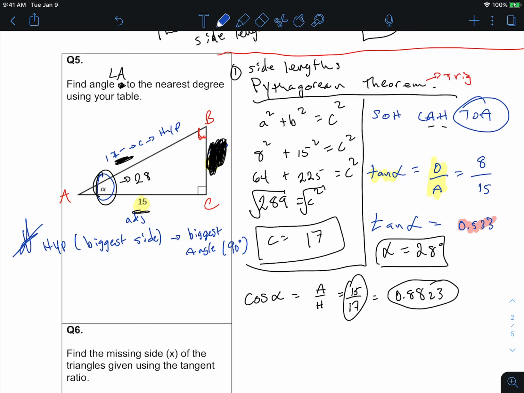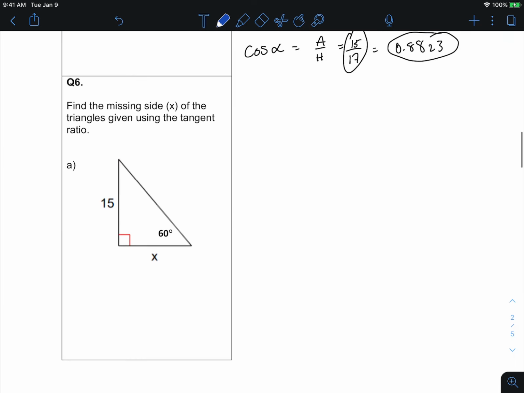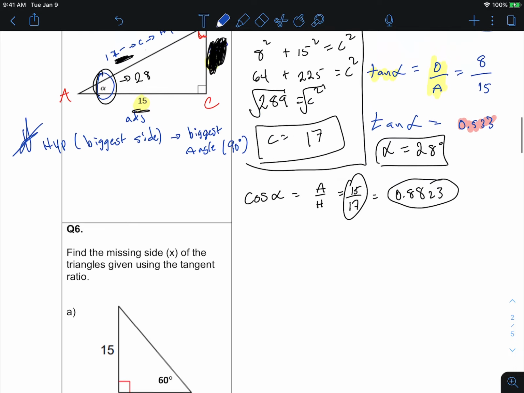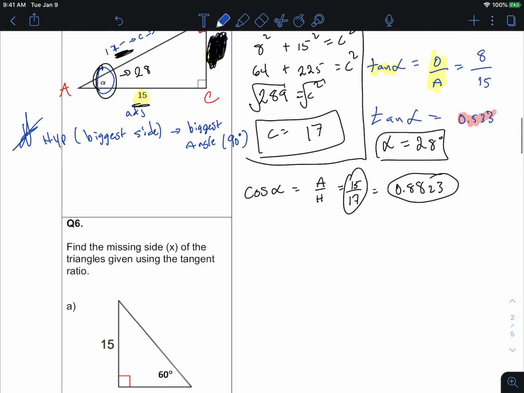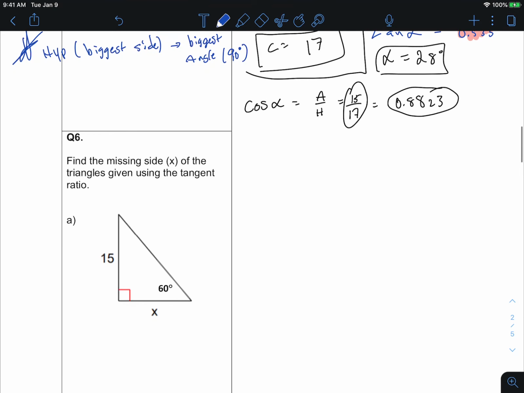Okay, so I'm going to throw a wrench at you now, okay? You're going to do the exact same thing, but we're just going to switch it up a tiny bit. So what's different about this question relative to the last one? It has one of the angles. You already know two of them, and it's got only one side. So in this question, it wants us to solve for the side length instead. The process doesn't change.